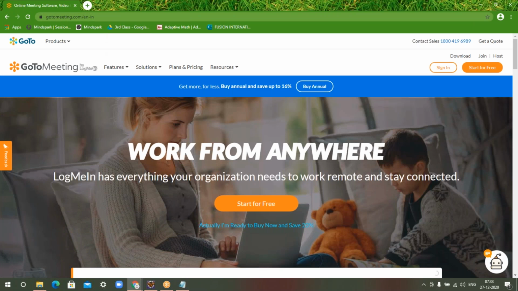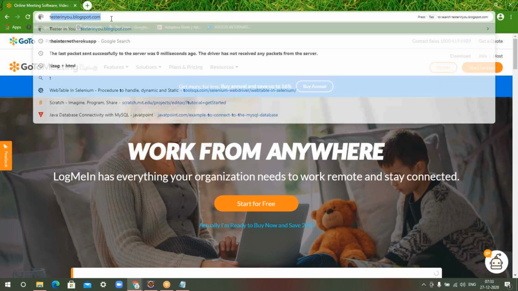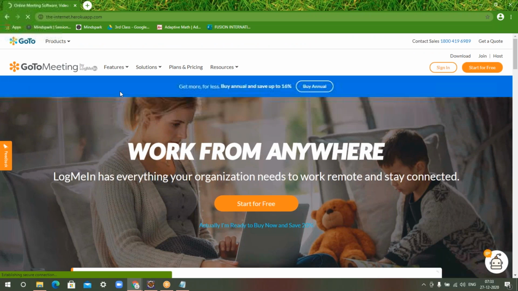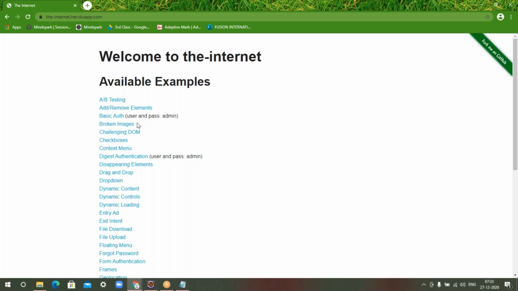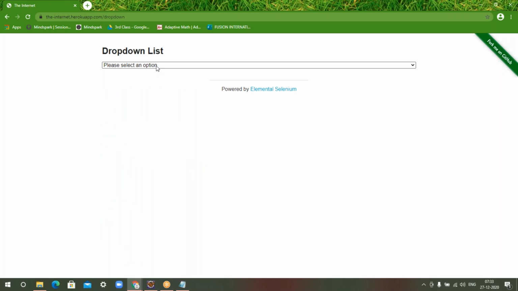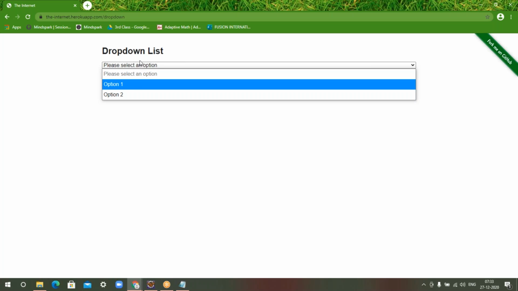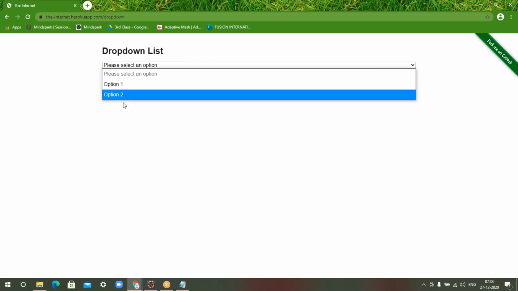For that, let's assume the Internet Hero app. We'll go to this one. There is a drop-down here, and basically there are 3 options. I'm just taking a simple one. We want to make sure all these 3 options are available, or that you can get these values.